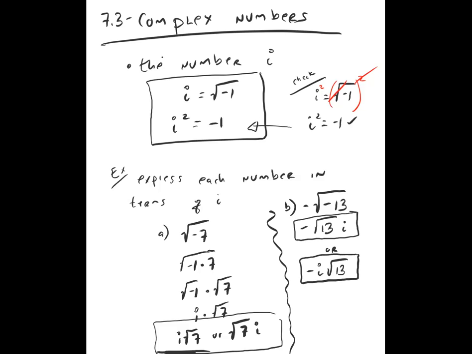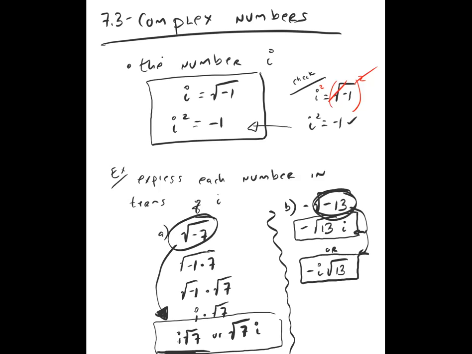One thing to really notice, which I think is really interesting here, is just that if you have a negative inside that square root, right, you take a look at the answer, all of a sudden, you just rewrite it, right, where the radicand, that 7, stays at the inside, the minus sign is gone, and now we put an I on the outside. Same thing with this example here. We had a negative in the inside. All of a sudden, you take a look at our answer, right? The 13 is still there, and then we just put the I on the outside and get rid of that negative sign.